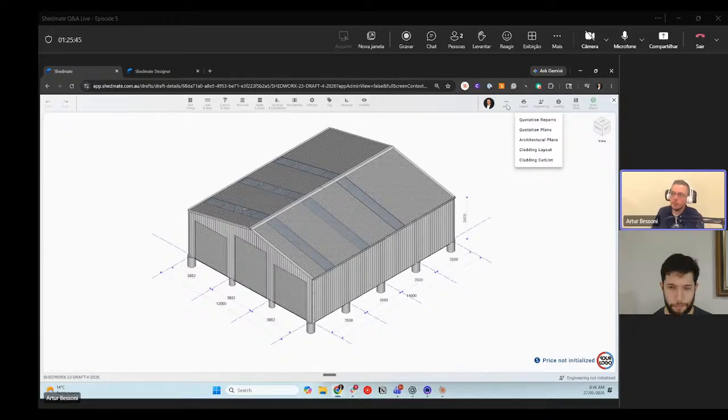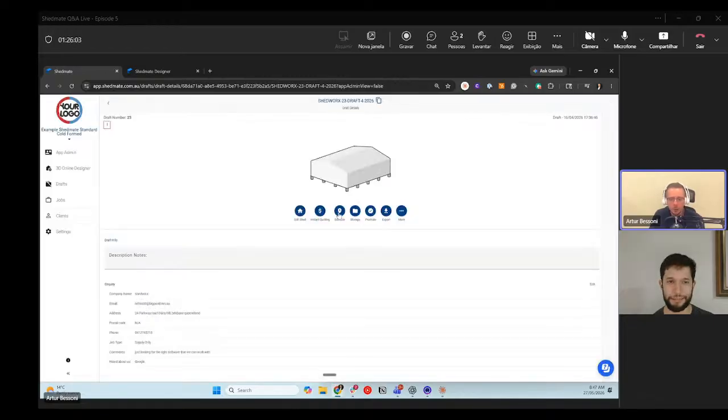There was a company that had been using Shedmate for a month already, and I went to do one of the one-to-one meetings, and I asked them, "How are you doing site plans?" And they said, "We're doing them by hand." I was like, what? Why are you doing site plans by hand? And then I showed them. In fact, we had discussed this.